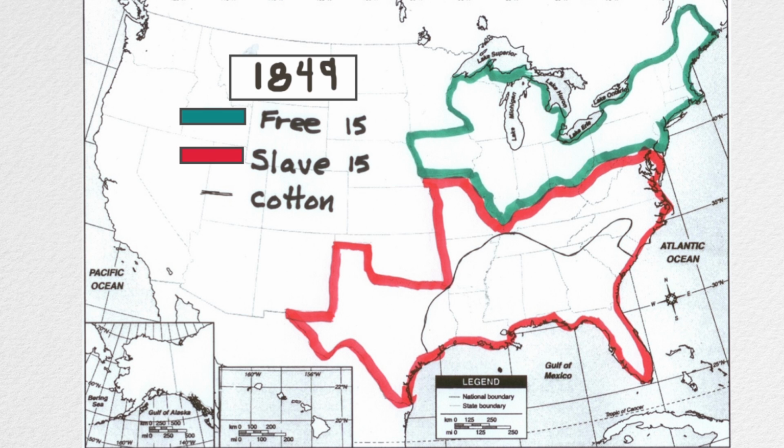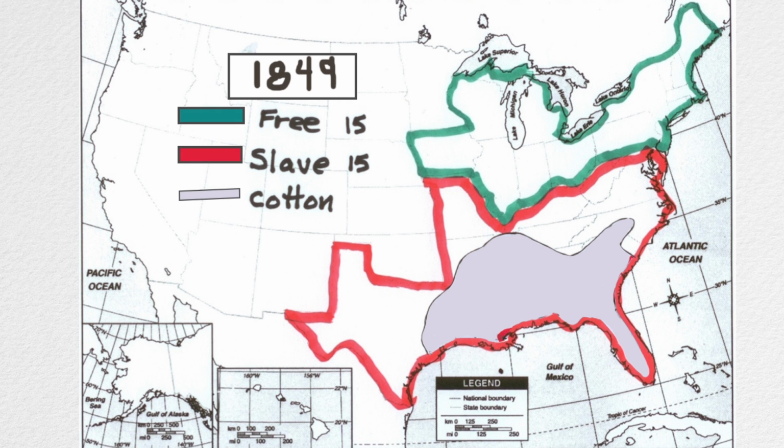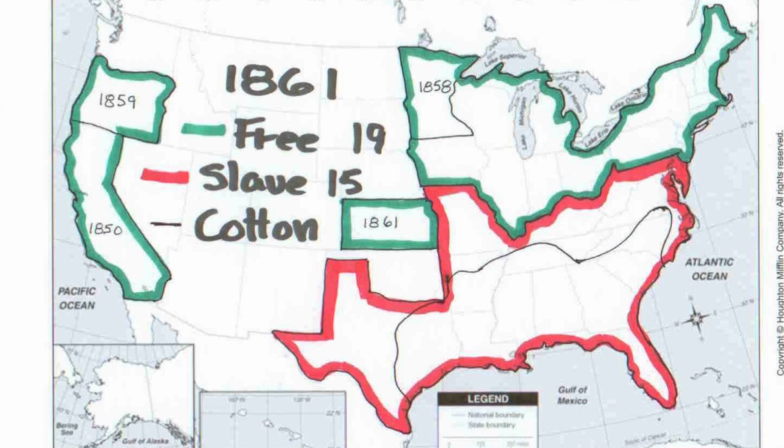Moving forward, by 1849, we'll notice that this balance was maintained, that with the addition of 3 additional states in the North and the South, there was by 1849, following the Mexican-American War, a balance of 15 states on either side. Note that the most pressing moral and political issue in American history, namely whether one individual could own another, was settled not by a decision on the question, but by a compromise which maintained 2 parallel separate systems, both operating under the U.S. Constitution. Note also in this map of 1849 the extension of cotton production, which has reached eastern Texas and is therefore sustaining the economies of these southern slaveholding states.